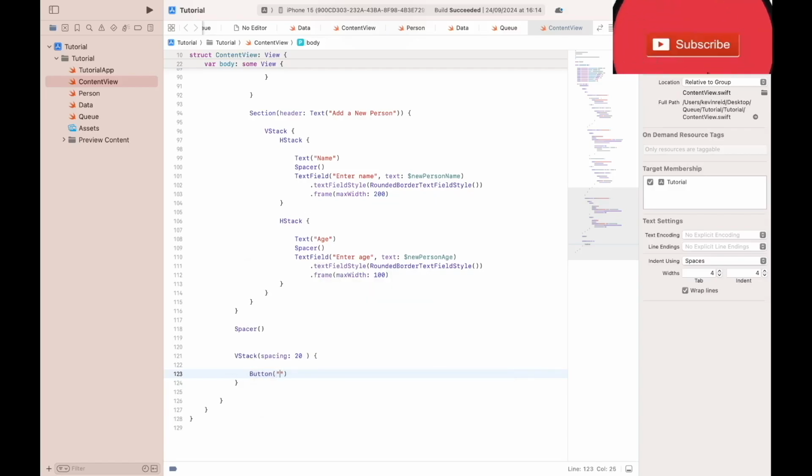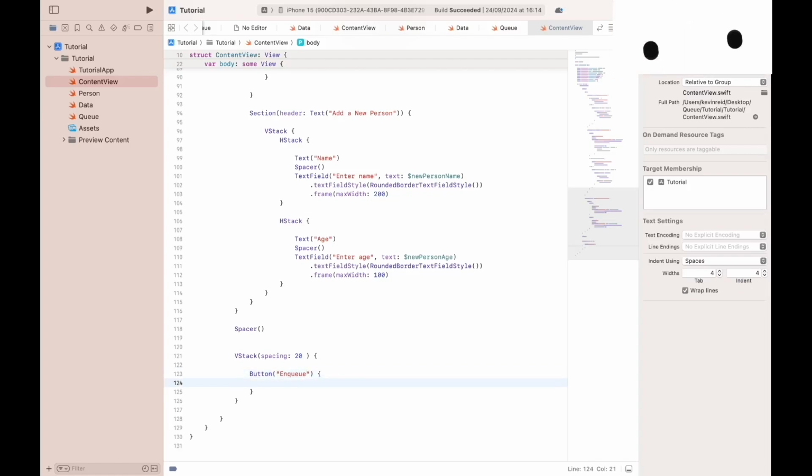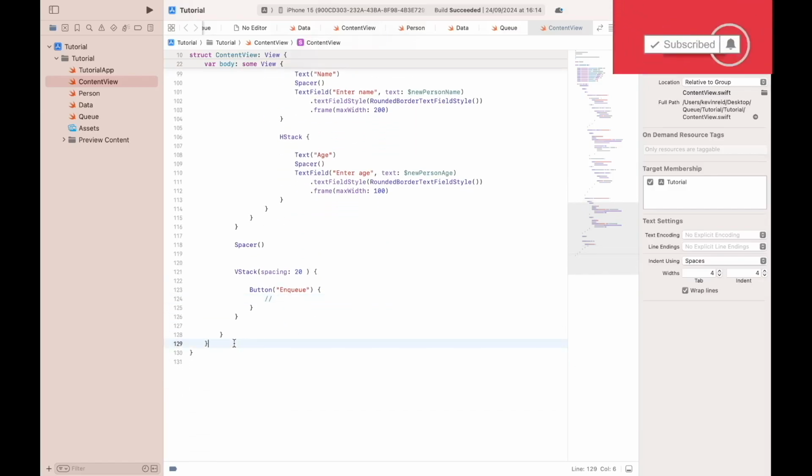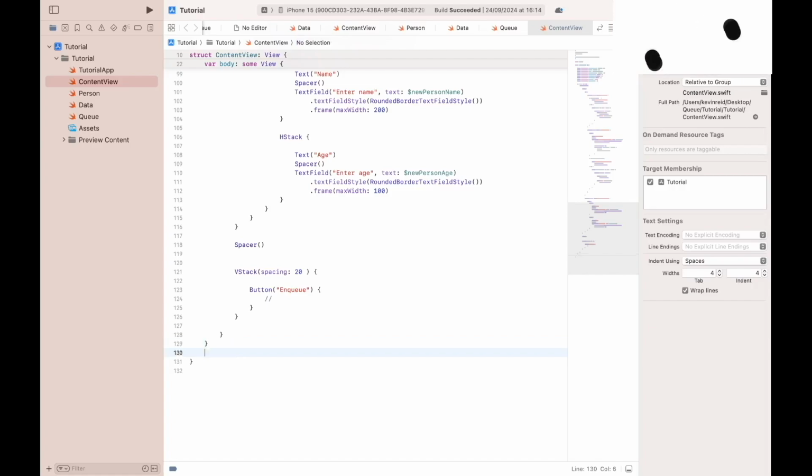Button NQ, so we need to create our NQ person method. So let's just create that now. Create it anywhere after line 129.